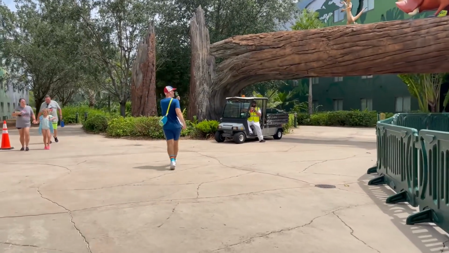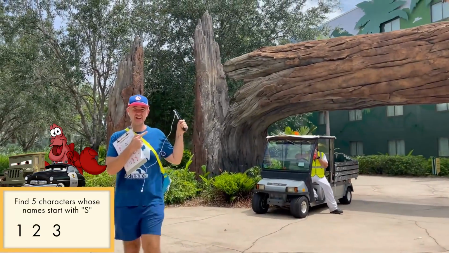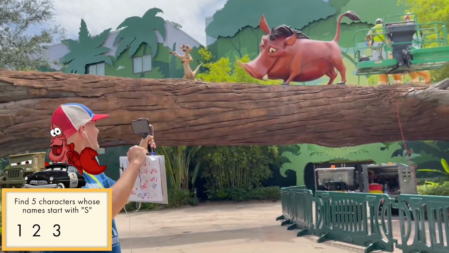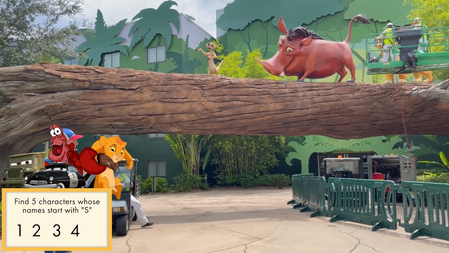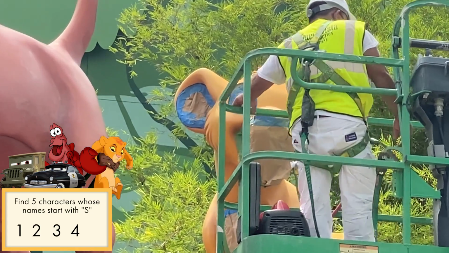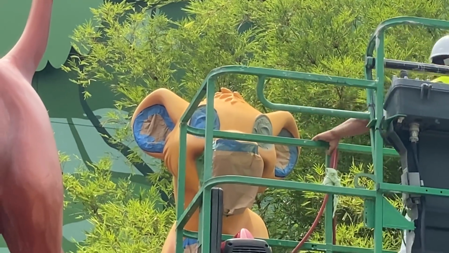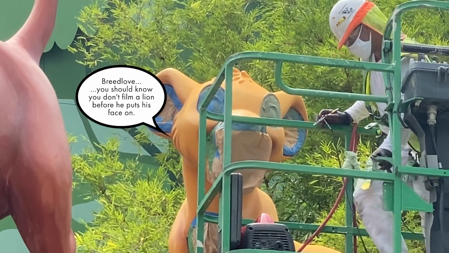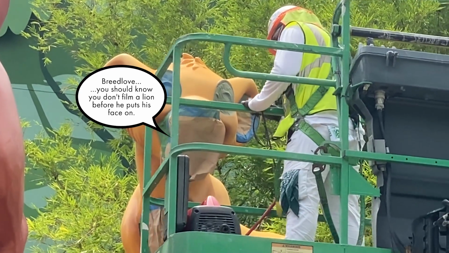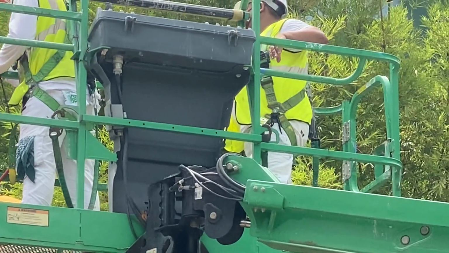I'm seeing Timon and Pumbaa. There's Simba. Did we count Simba yet? Oh my gosh, there's another character with a name that starts with an S. Simba, he's actually getting painted right now, which is super cool. Wow, that is awesome. Not only are we getting Simba, we're getting Simba mid makeup application. How awesome does he look? This artist has an airbrush in his hand and he is painting this awesome Simba sculpture as we speak right in front of our eyes.